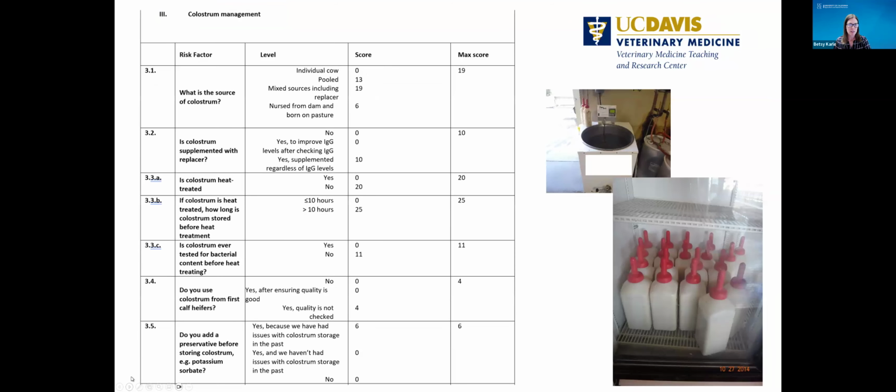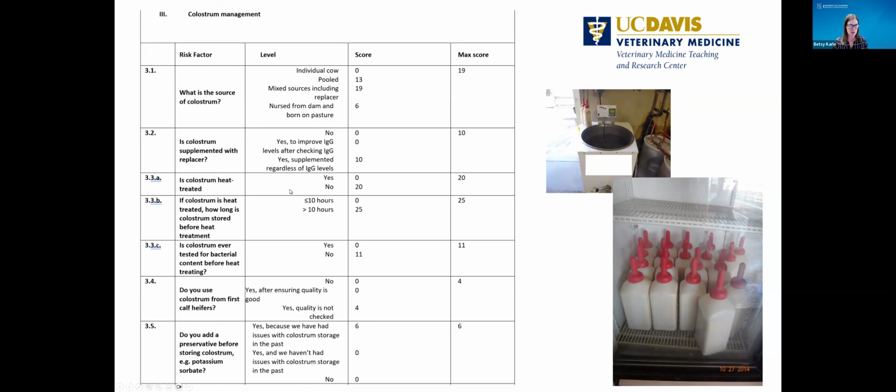Colostrum management, I don't think I need to tell this audience how important colostrum is. This is just one more data point to indicate how very important it is, and kind of get to some of the specifics on management practices that folks should really be considering for the health of these pre-weaned calves. So of course, volume and quality of colostrum is exceptionally important, and monitoring that is always advised.